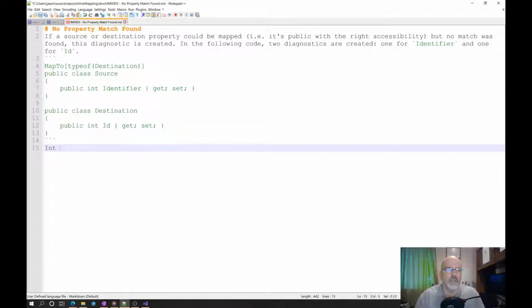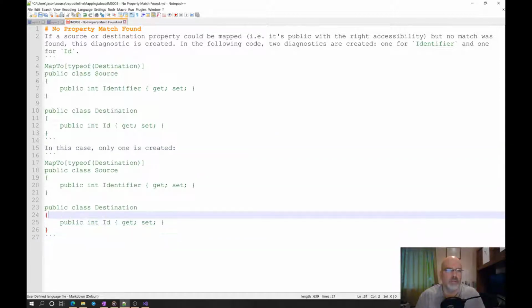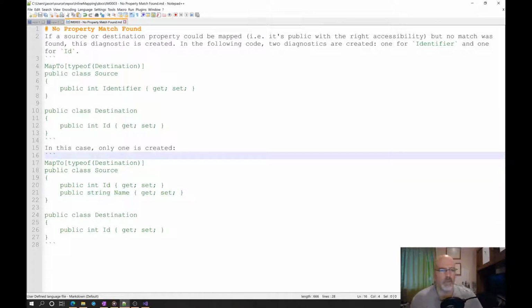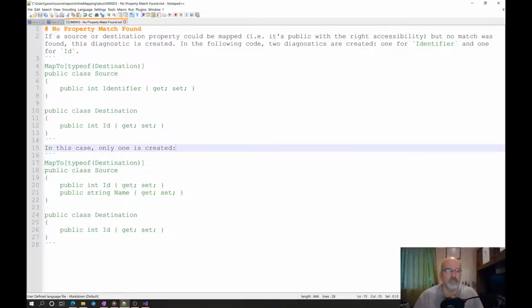In this case, only 1 is created. So in this case, we have ID, but we also have public string name. Okay, and we don't have a match for the name property on this source type.